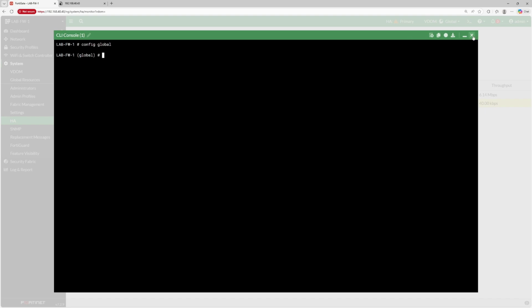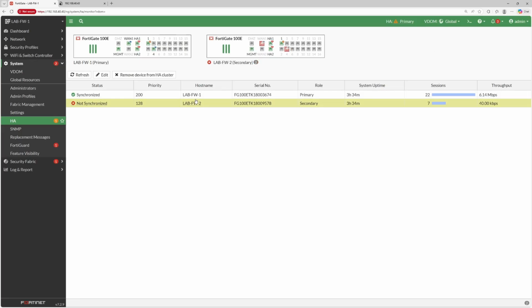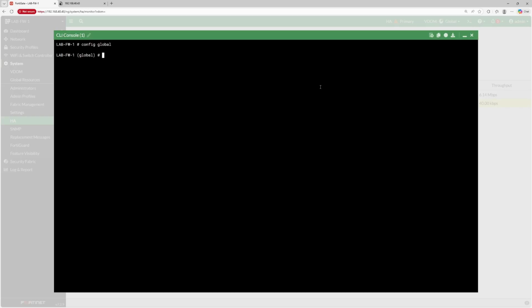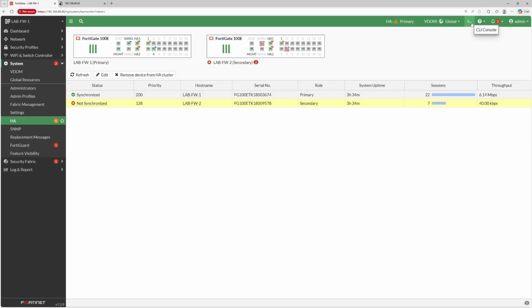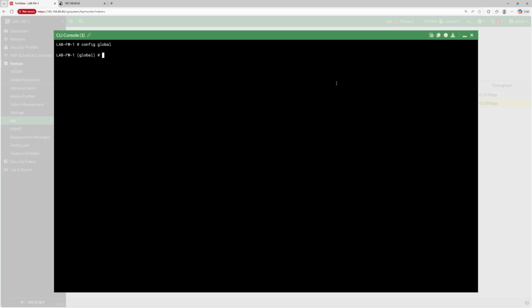So we'll get into the CLI, see if we can fix this, and set up that other interface so that we can get into the box directly. Let's go ahead and try to fix this. Because we have VDOMs, we can get into the CLI here with that nifty CLI console, so we don't have to SSH or anything like that. But if you prefer PuTTY or whatever your terminal is, SecureCRT, etc., you can use that as well. It's essentially the same thing.